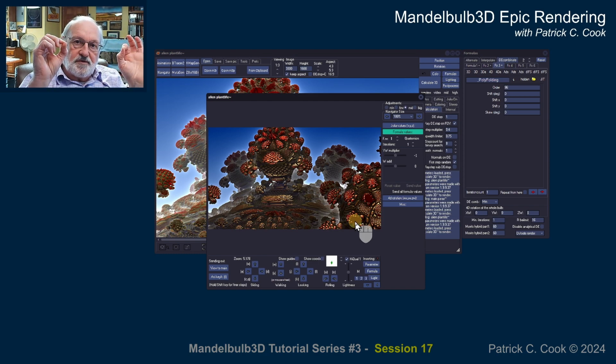Couple ways to deal with this. You can move the camera back. You can reduce the size of your Mandelbulb object. Let's get the camera back in there. Move the camera back, reduce the size, all right? Or move the Mandelbulb object away from the camera, which is the same thing as moving the camera away from the object, okay?